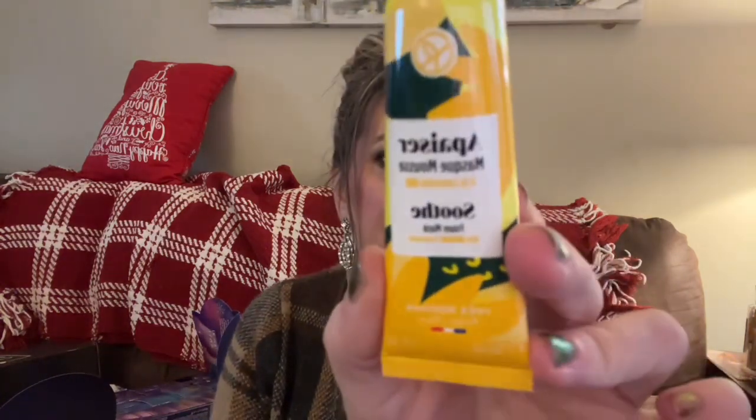Oh, it tells you what it is. Oh, okay, well let me pull it out first and then I'll tell you what it is. Okay, a soothe foam mask for your face, and good size too. It says a melting foaming texture with organic chamomile to soothe skin and leave it soft, smooth, and comfortable. So it's a mask. You put it on and then you take it off. All right, so that was number one.